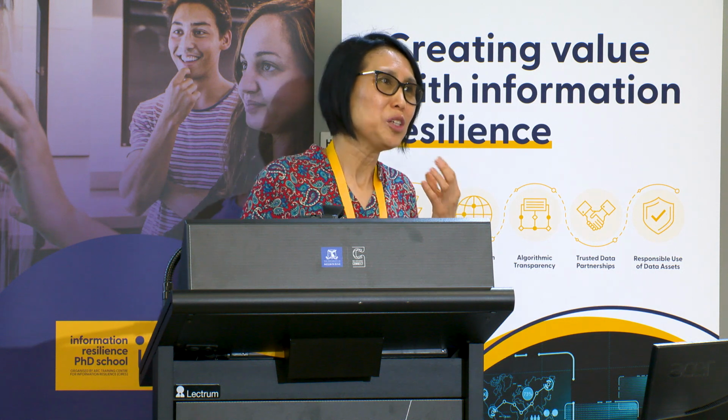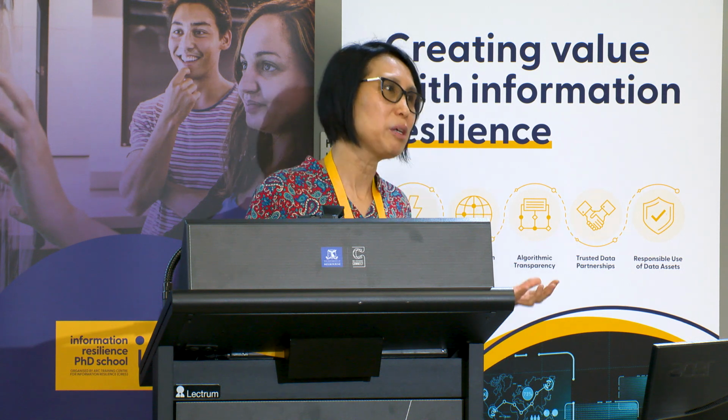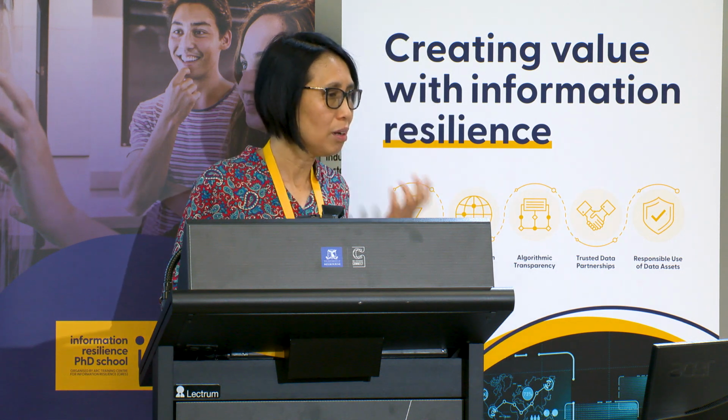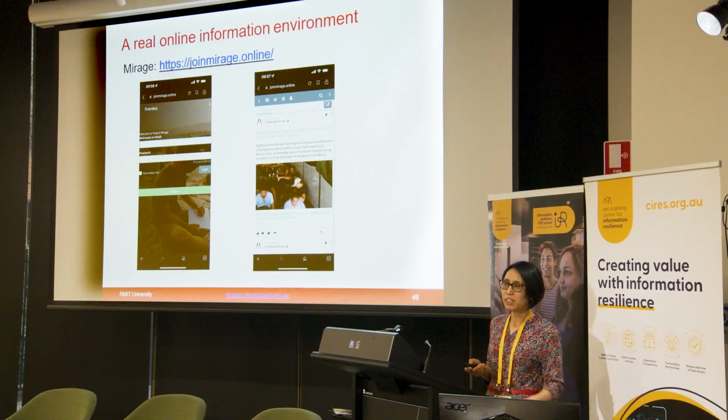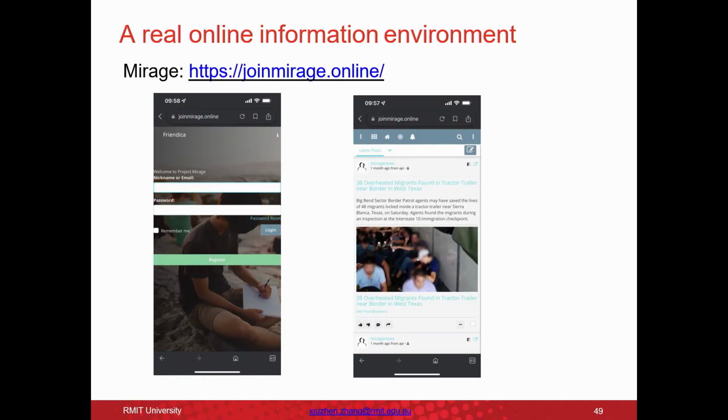And if we want a highly socially good algorithm, will it be able to change people's behavior as well, to make people more aware of the information environment we are facing, so that they can make good judgments? For that, we have set up this real social online environment so that we can collect data and experiment with our algorithms and their interaction with people. So that's what we are working on.